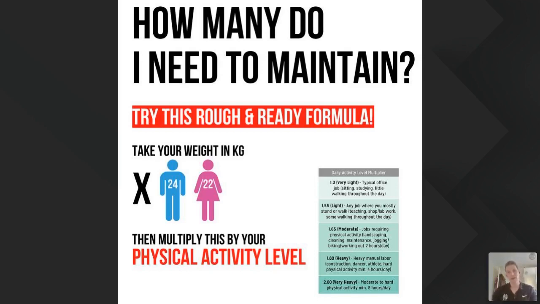Now what you can do is go away and just try eating that many calories for 2 weeks. Take a weigh-in every single day for those 14 days, and then compare your first 7 days average versus your second 7 days average. Based off of that, you're going to be able to figure out whether that was a really good estimate for your maintenance intake. So if your weight went up, then actually your maintenance is slightly lower. If your weight went down, then you can maintain weight slightly higher. And then based off of that, you can look to set yourself a bit of a calorie deficit. You can start pulling calories back from that number in order to start losing weight and losing fat.